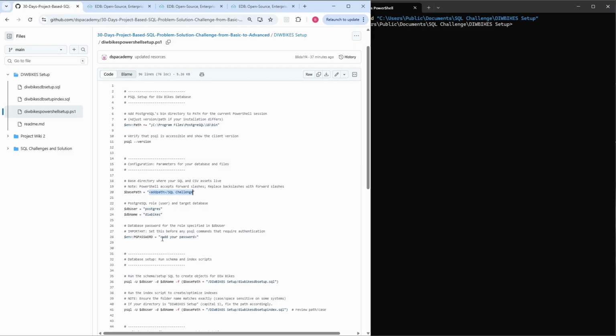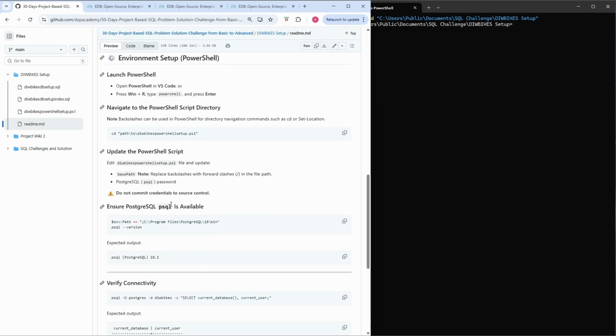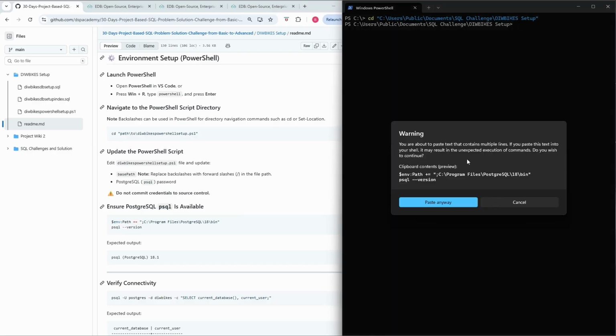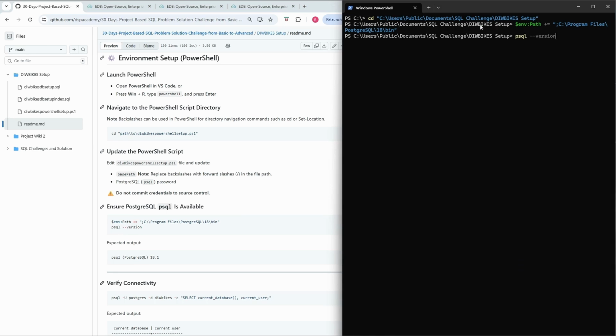Once you've done that, save the file and then go back to this guide. I already did that in mine, so I won't do that process here, but just feel free to follow that instruction and you should be fine. Now let's copy this code. What we want to do here is add this new Postgres path to this environment path, so that we can access PostgreSQL globally within our environment. So let's quickly copy that code. I just copied it and pasted it. You can see it ran successfully.